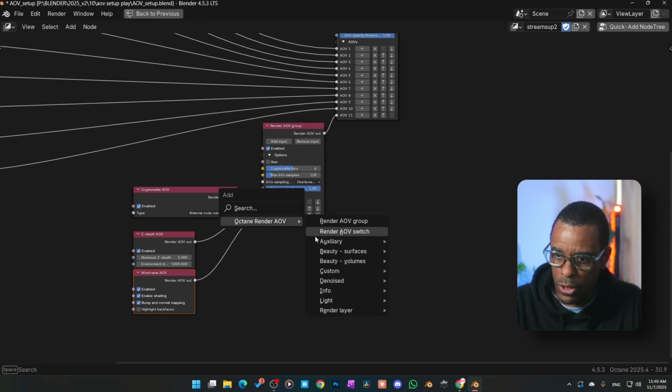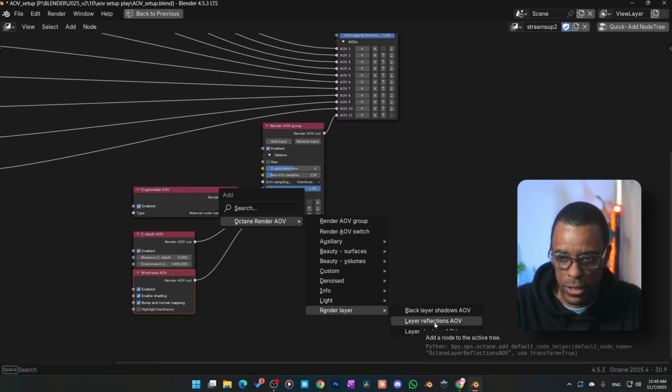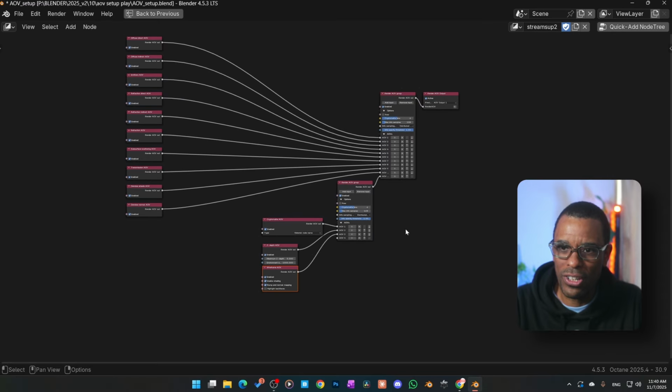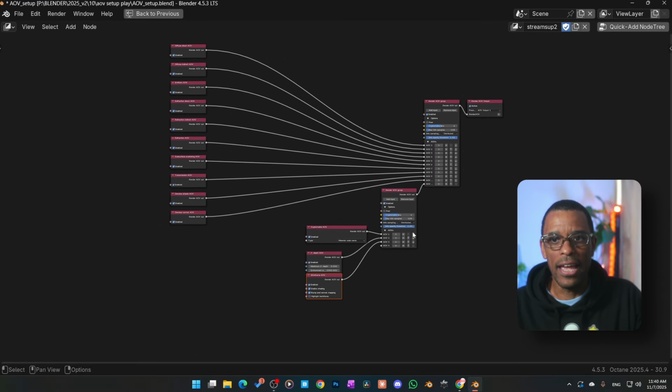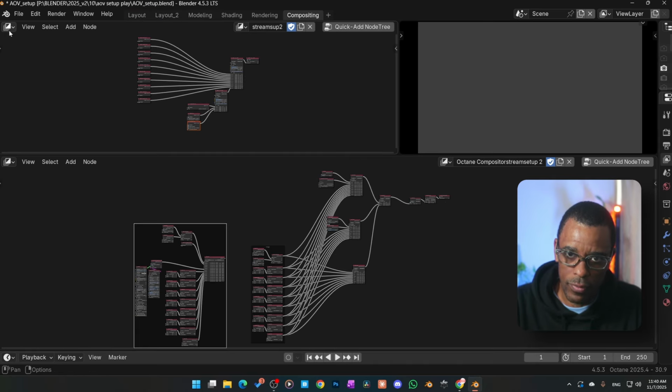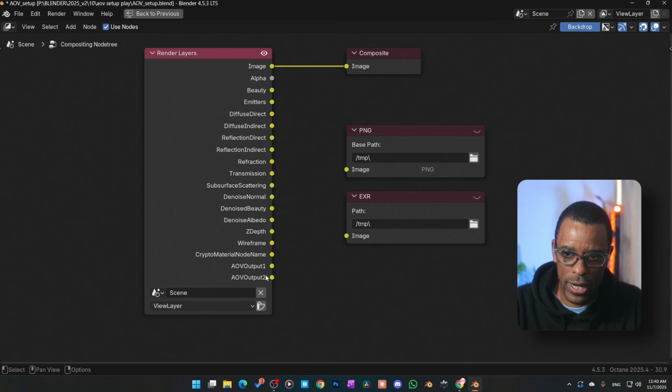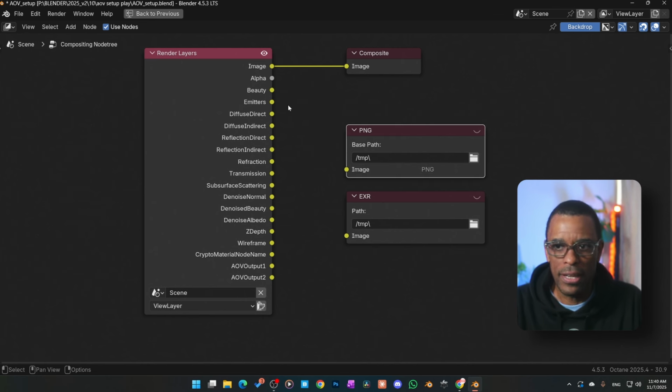And then if I come over here to the other one, you get your render layers, which are really nice for VFX: black layered shadows, layer reflections, and layer shadows. So once we have all of these assigned, saying, hey, these are the passes I want to use, if I go over here to Blender's Compositor, now you notice all of our passes are enabled. So this is really easy for me to just go ahead and have my file output. I can just pull these right out and go take them in DaVinci or After Effects or whatever you want, Nuke or something like that. That's basically how we set them up.